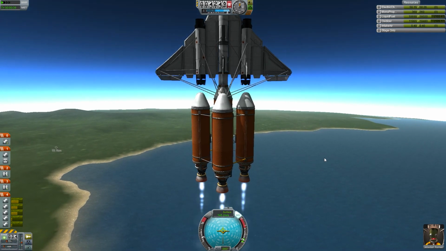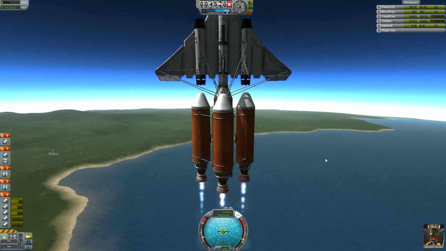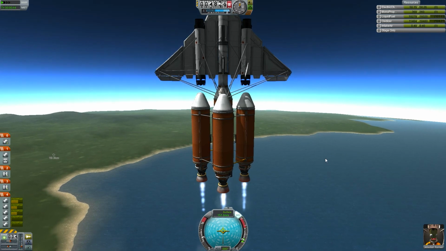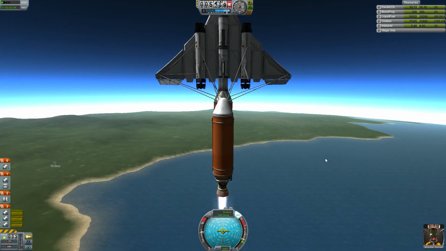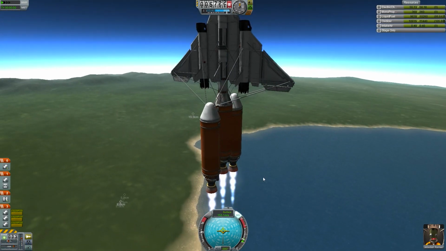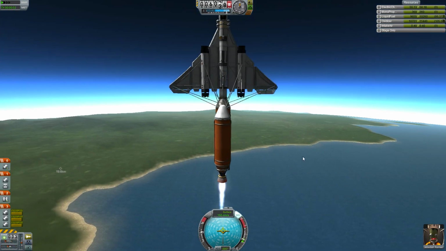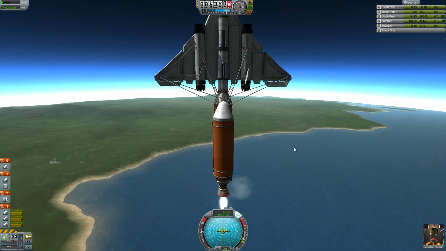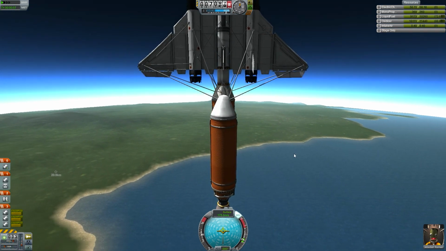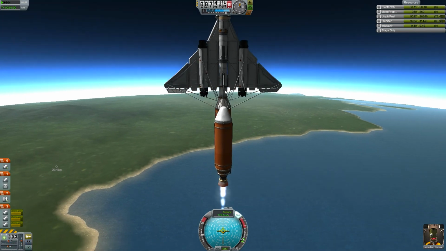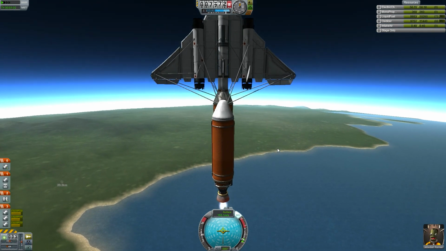Okay. We're going to be able to drop our first stage in a few seconds. Go. Okay, the thrust is going to be increased right now. That's not good for the space plane, but it should hold. And decrease it whenever it's possible, because if you thrust too hard on this, it's just going to crumble to pieces.